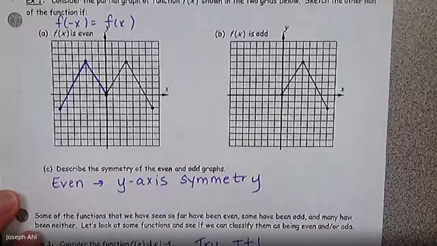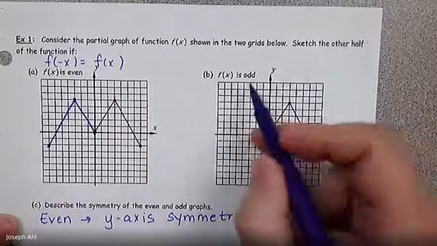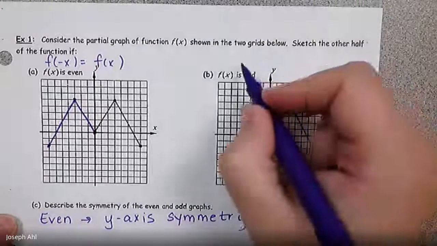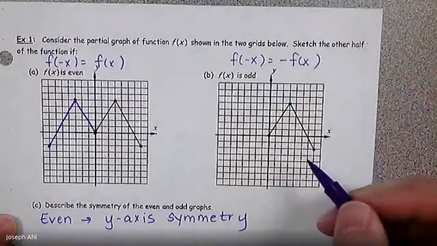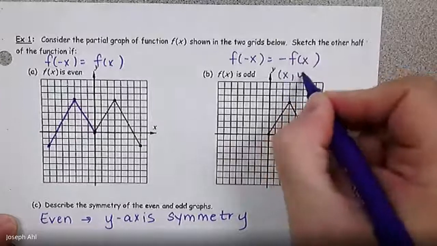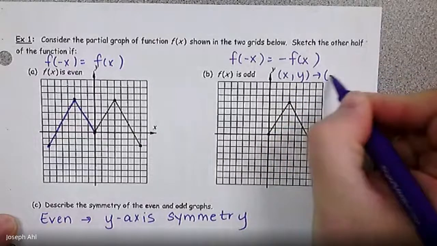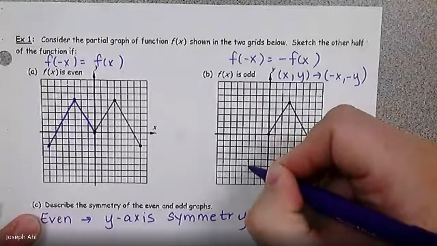What's the symmetry that's happening? All right, now we're given the same exact graph starting on the right side here, but now we're looking at an odd function. So now for odd functions, f of negative x would correspond with negative f of x. So what that means is the point x, y is going to go to the point negative x, negative y. That was 3, 5. That's now going to correspond with negative 3, negative 5, which is, if I've counted correctly, down here.